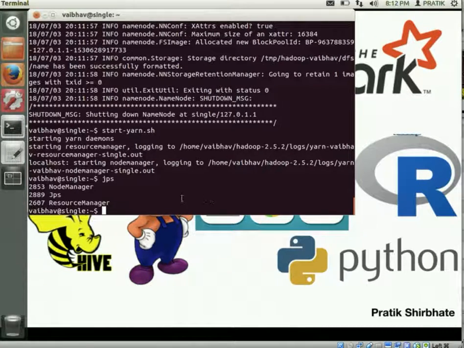To start the file system you can give start-dfs.sh.